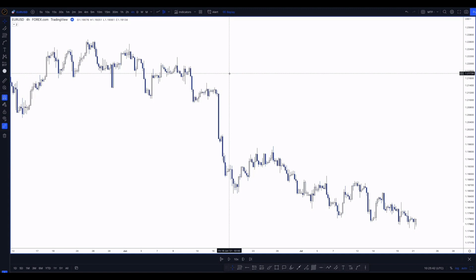Until you really nail this, there's not much point in going on to learn supply and demand, add in liquidity concepts, and look at your entries and your management and all that fun stuff. You need a very firm grasp on how to read this in the systematic framework that we use, because this really is the backbone. It's going to be the skeleton of your entire trading strategy moving forward.